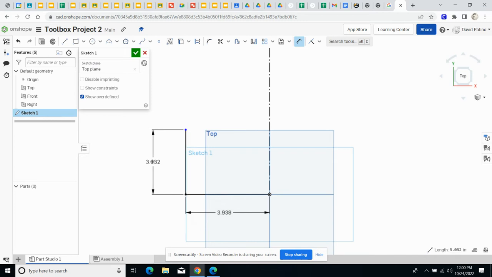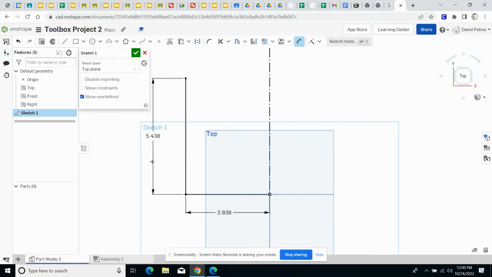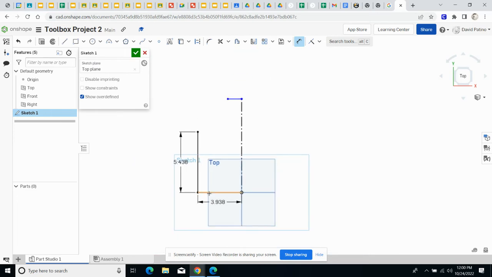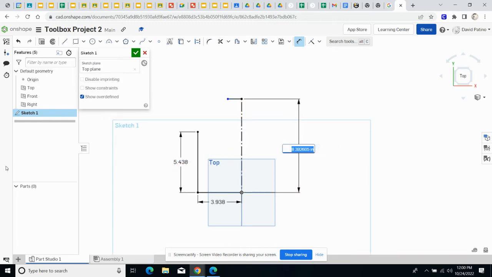This one is going to be 5.4375. This one is going to be 12. This one is going to be 1.